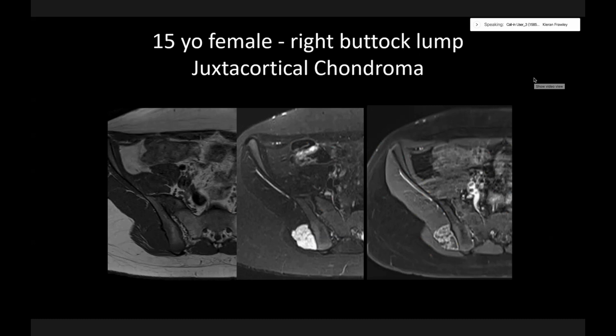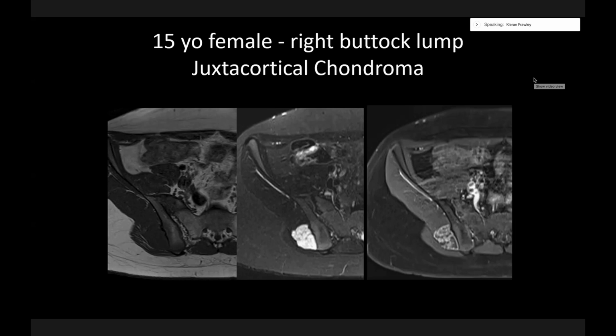And anyway, here's the MRI, and you can see again, it's sort of scalloping the underlying iliac bone. It's a well-defined lesion with peripheral enhancement. I can't really see the arc, but you'll better see it on ultrasound. And I really just showed this case to Mahesh to say that joke. But it turned out to be a juxtacortical chondroma, which I thought was a pretty good diagnosis on the ultrasound.